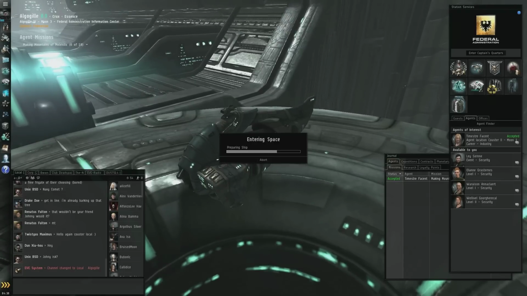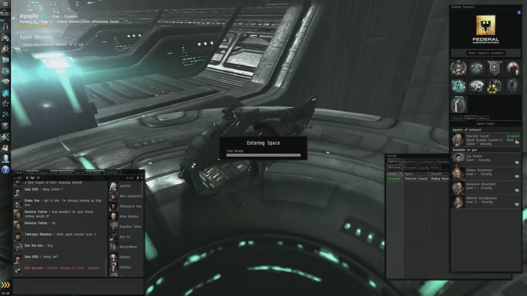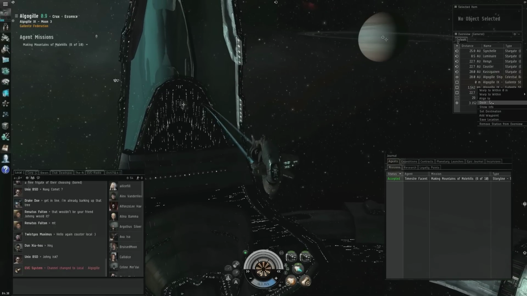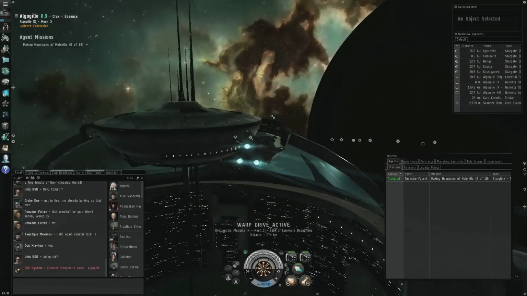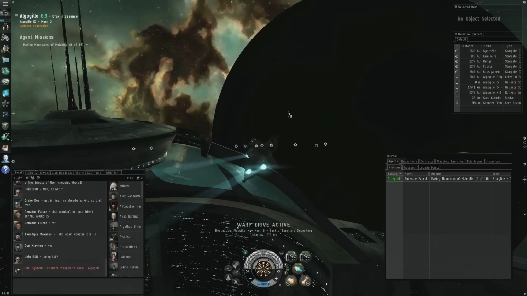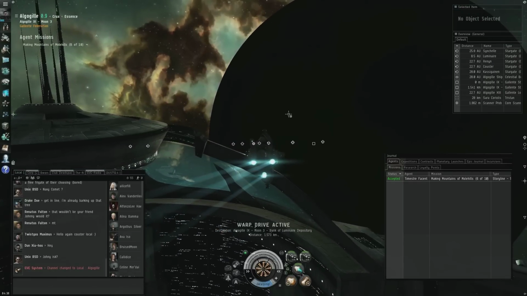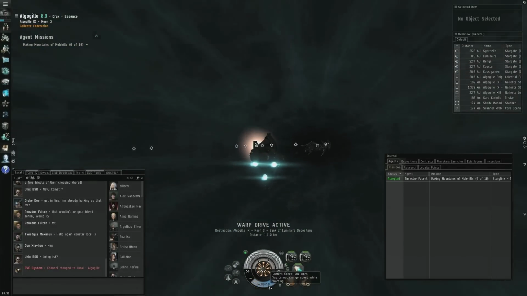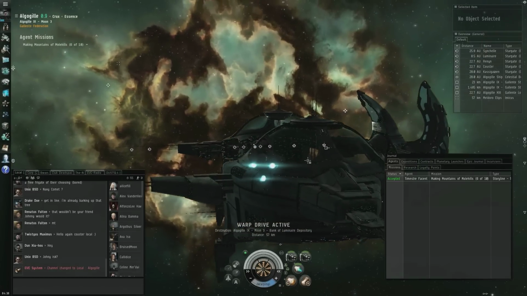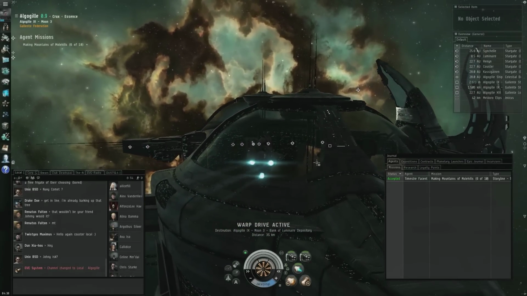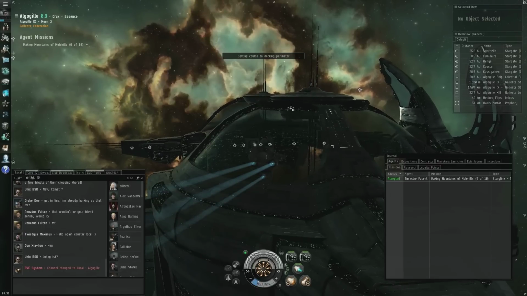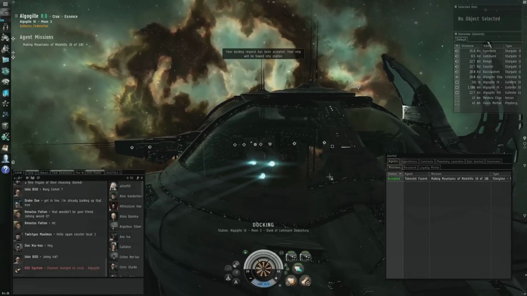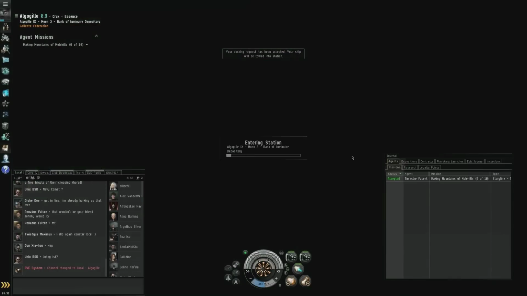There's got to be somewhere that does it. Anything close to me? Let's try that one there. It's only 1,500 kilometers away. It's only like across the way. That was not worth it. Bank of Luminaire Depository. Yeah, that's not going to be one either. Docking permission requested. Docking request accepted. Thank you. Took long enough.